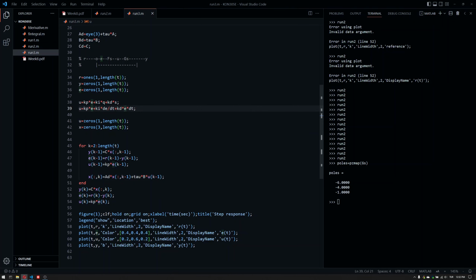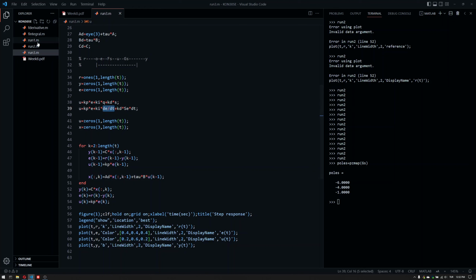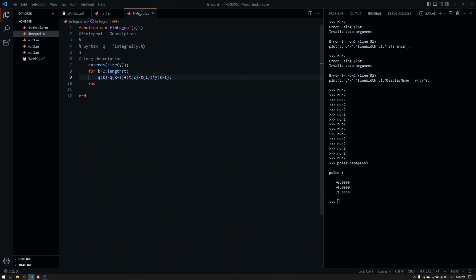It is going to be Kp times E, Ki times the integral of E dt, and Kd times dE/dt. I've basically chosen the names here, q, because we already used q here in integral here. So dq dt, or q is going to be e dt.